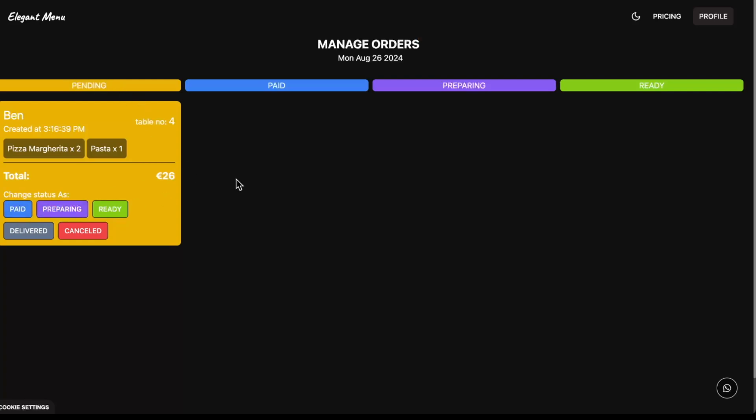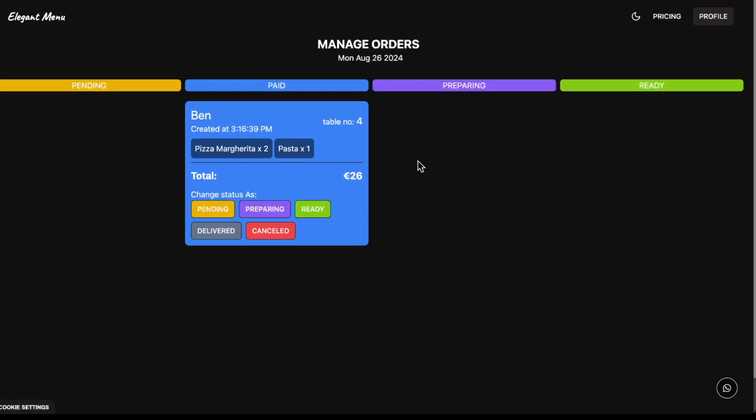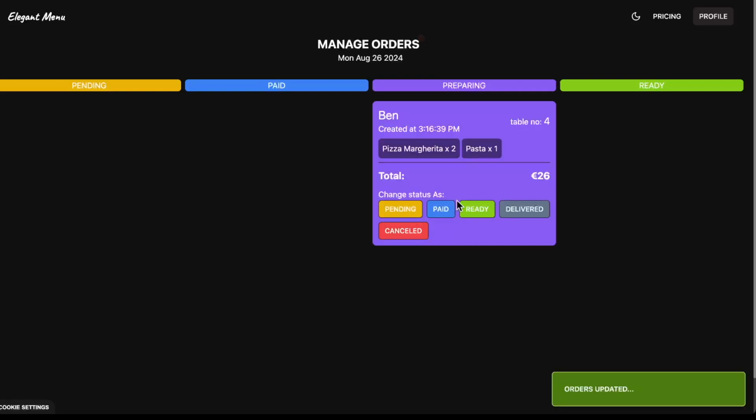Then the cashier will get the money, or somebody with the POS system will go to table 4 and ask for the amount. And then they will mark this order as paid, like this. Now you can add other statuses, as for example, if your chef is preparing the order, you can press this button and mark it as preparing, and when it's ready, you can obviously mark it as ready.